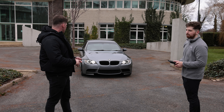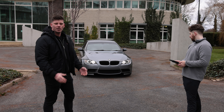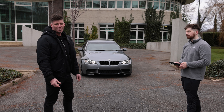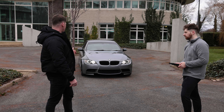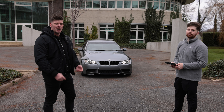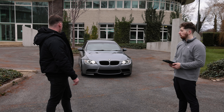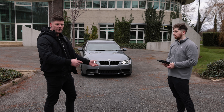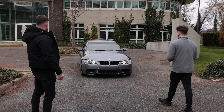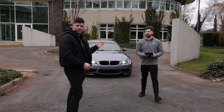We decided to go with the carbon fiber front fenders as well. I hadn't seen that around. A lot of people say it's Jap spec. It may be hated amongst some BMW fans, but I thought let's go for it. Getting into the build, I didn't realize how in-depth it had to go — how many parts had to change, including the fender linings, the front crash bar, headlight mounts, side markers, indicators, and the washer fluid bottle. Everything had to change in the car in order to get this front end on.